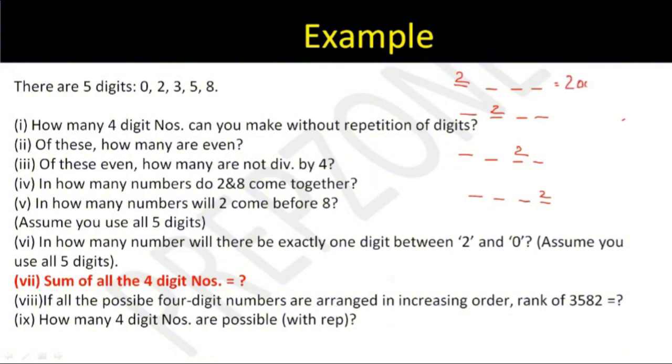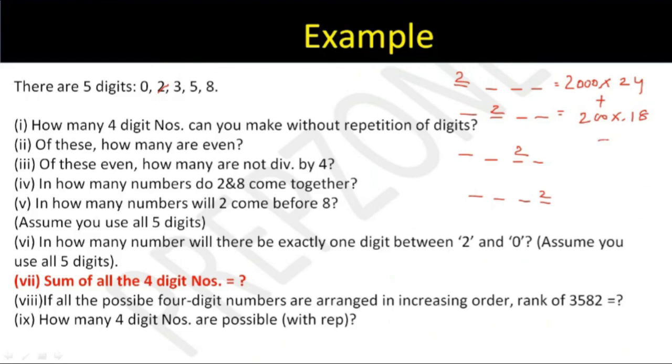It is 2000. Very good. And how many such numbers are possible where 2 is here? 24. Others? How many such numbers are possible? You have 5 digits, 2 is already done, the remaining is 4, so 4 into 3 into 2, 24. Very good. Similarly, what should be the expression here? 200 into 18. Awesome. How 18? It can't be 2 and it can't be 0, so you have 3 options here, 3 here, 2 here. 3 into 3 into 2, 18.